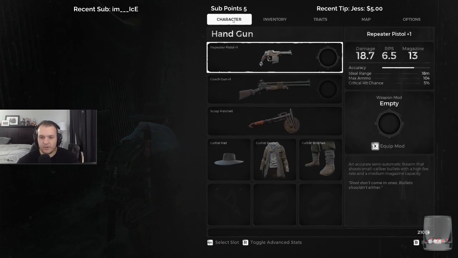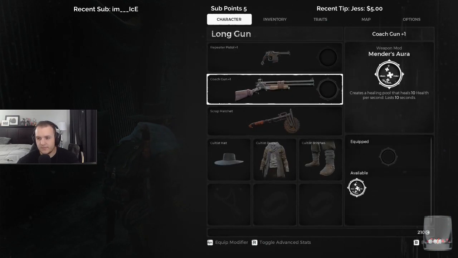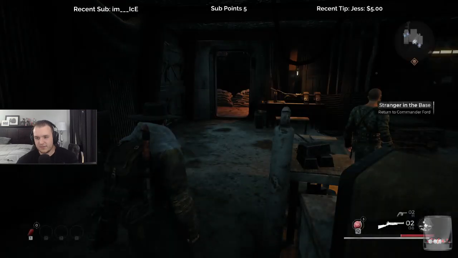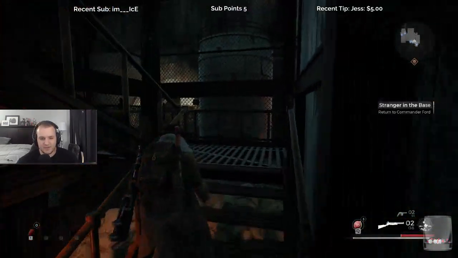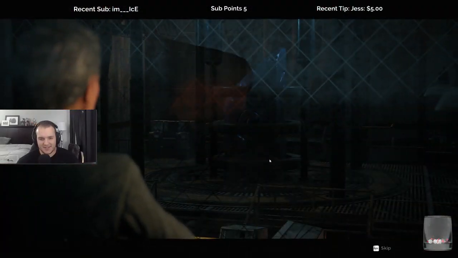So do we have it automatically equipped or not? No, we don't. Creates a healing pool that heals 10 per second, last 10 seconds. That's pretty cool. I feel like I chose the perfect class, especially if I'm soloing at some points by myself.